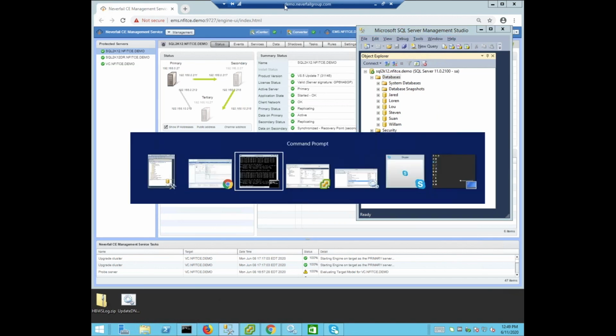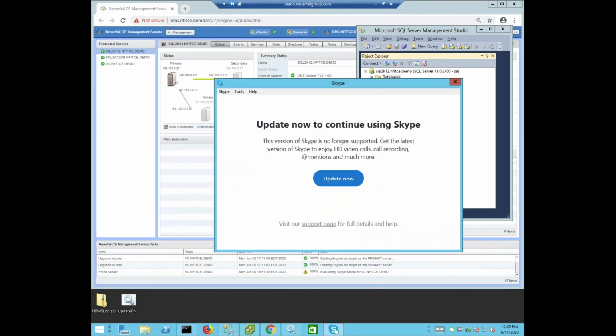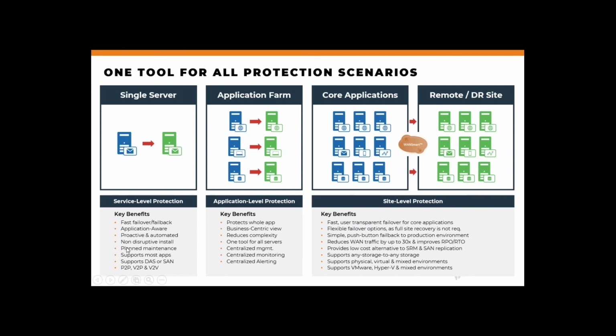Now, a couple of things that we need to just, as a reminder here. A couple things to keep in mind is that with Continuity Engine, there are different types of protection scenarios. We have, of course, single server protection.